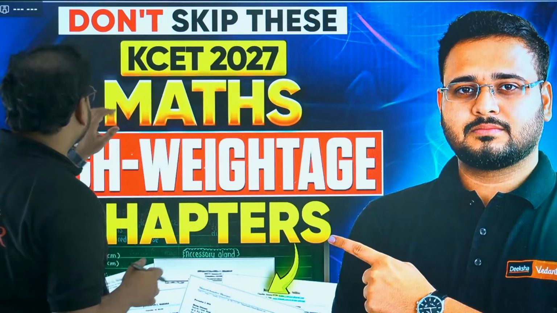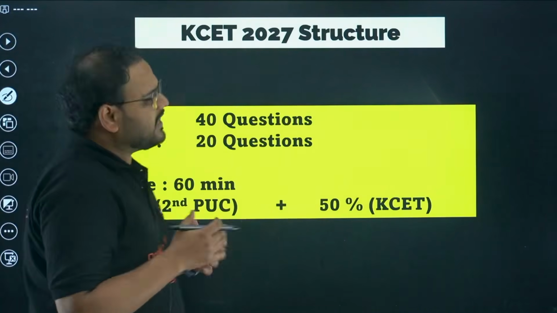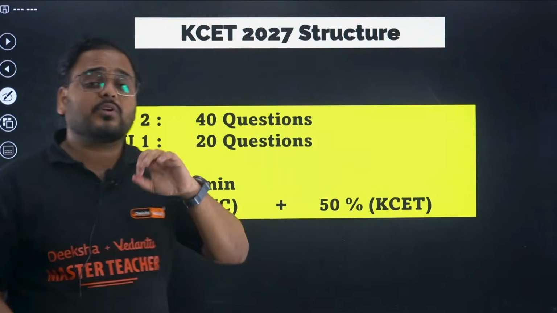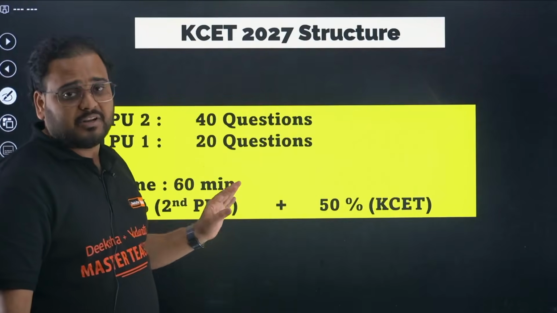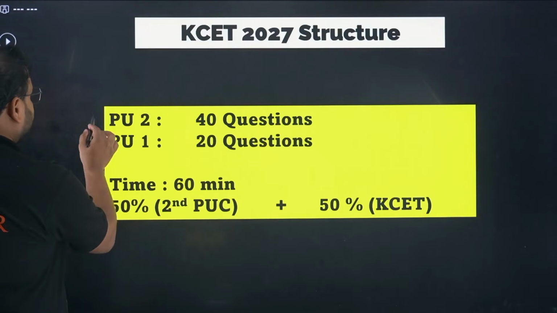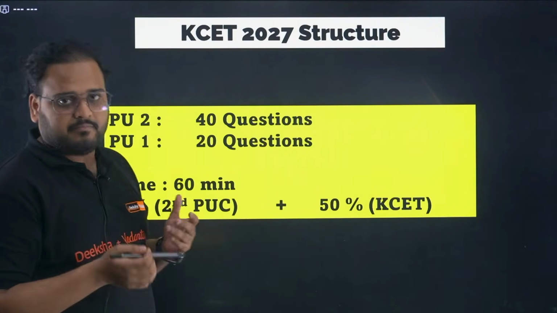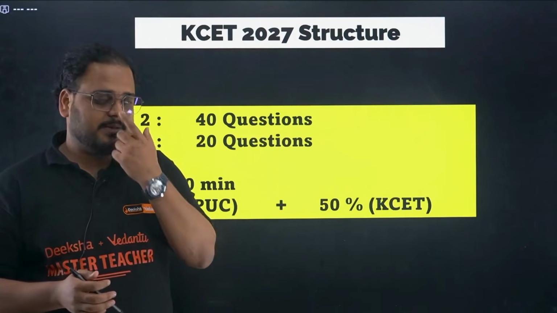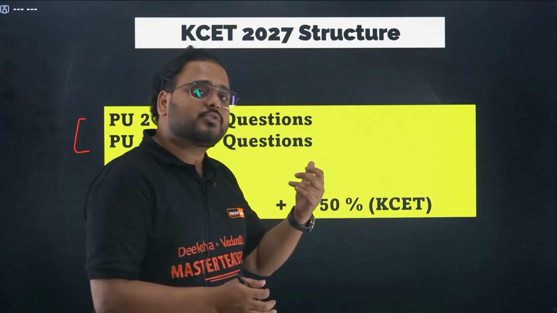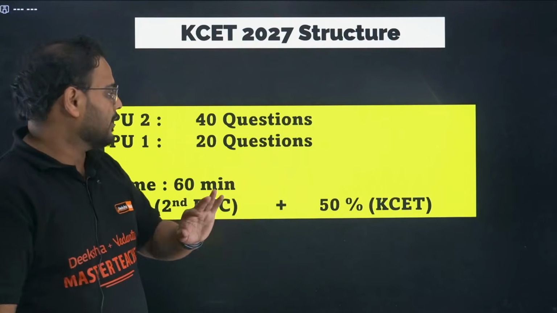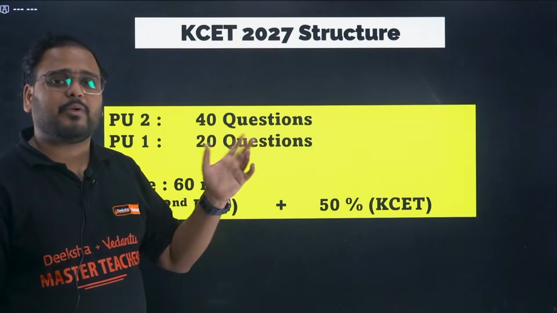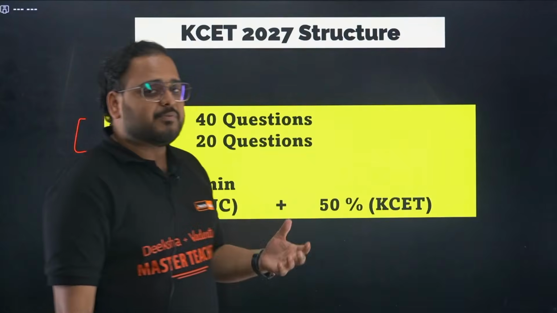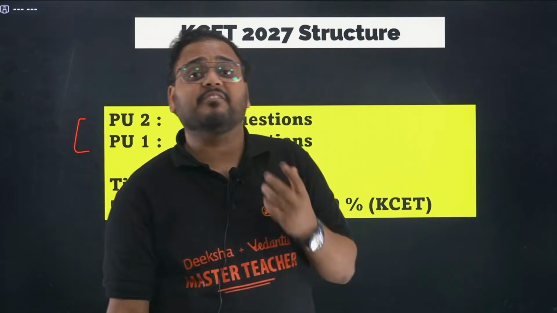Okay, so let's start. Before we begin, let's look at the weightage and the trend of the questions. Understand what is the structure. I know most of you already are familiar with it, but I want to highlight this point. Earlier, before the last 2 years that we had CET, the number of questions in first PUC was around 15, 16, right? Okay, but now this has increased to 20 and 21, 22, also like that. So the number of questions from the first PUC side is certainly becoming more significant.